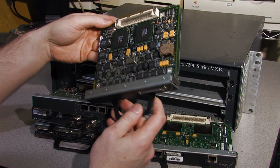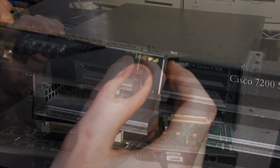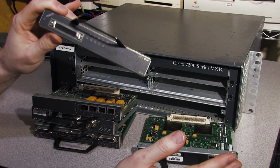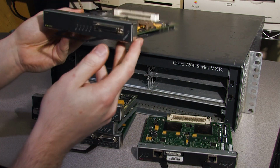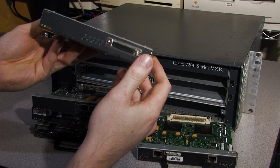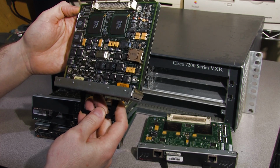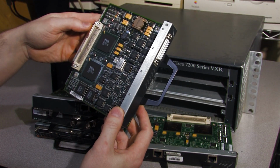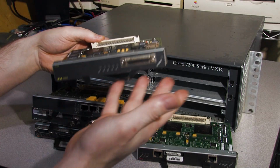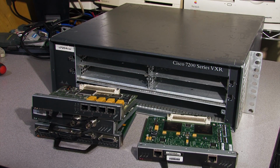The other module that, while it's interesting, I don't actually keep in my chassis. This one here just says HSSI, which I'm assuming means high-speed serial interface. I could be wrong about that, but it is some sort of weird type of serial plug. Outside of this module, I don't think I've ever seen this type of plug before. So, it's very strange. I don't really have any further information about this. I don't believe these are overly popular. You could probably pick them up on eBay for like $5 because, who knows what this does. So this is another one of the modules that I basically do not keep inside my router.